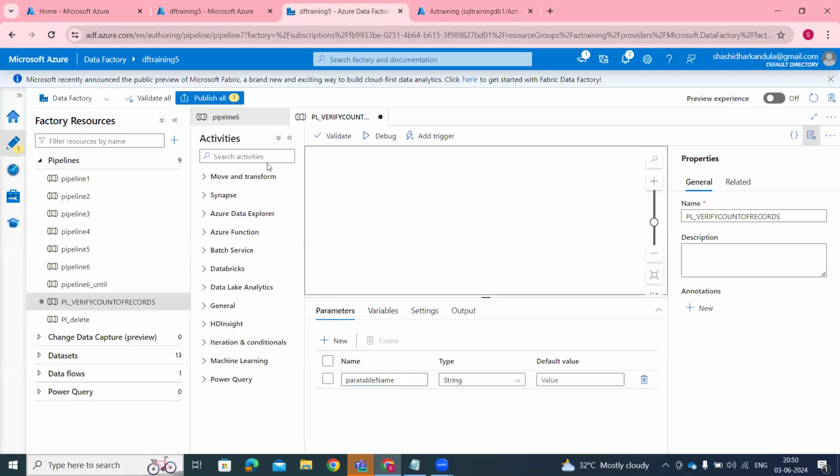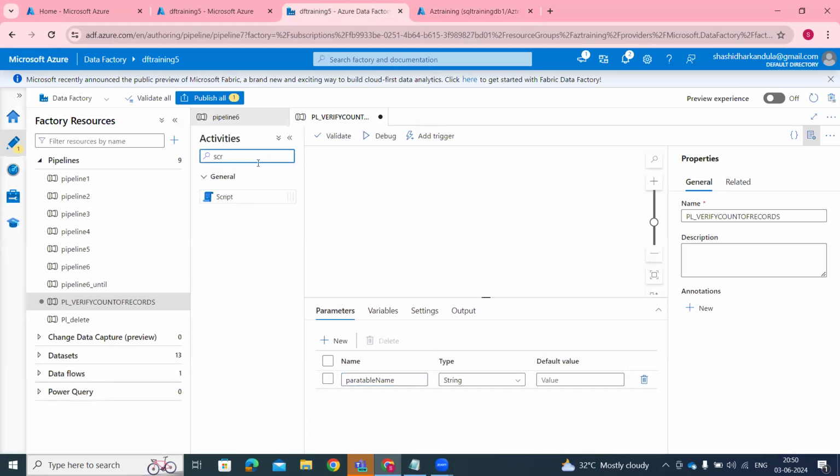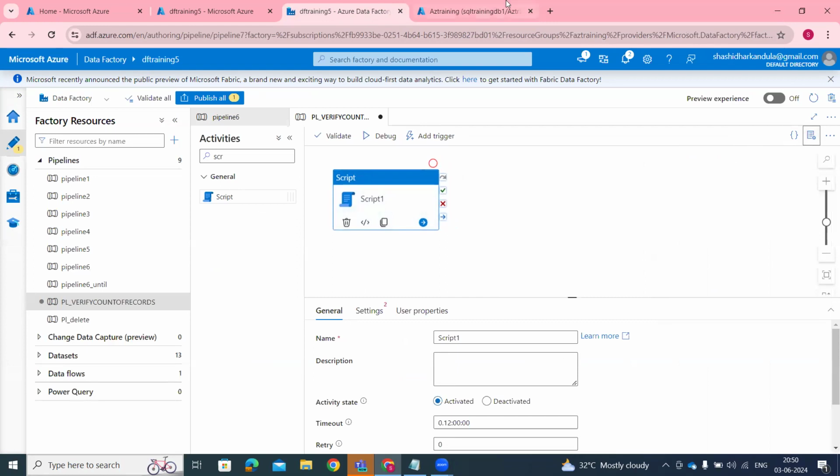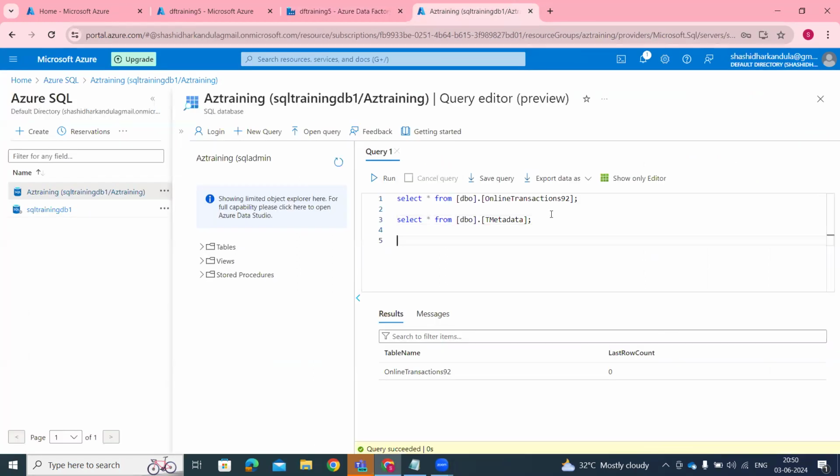Okay, so let's take the script activity. Why I'm taking the script activity? I'm going to write a script. I'm going to write a query like this one. Select last row count from T metadata table where table name equal to online transaction.